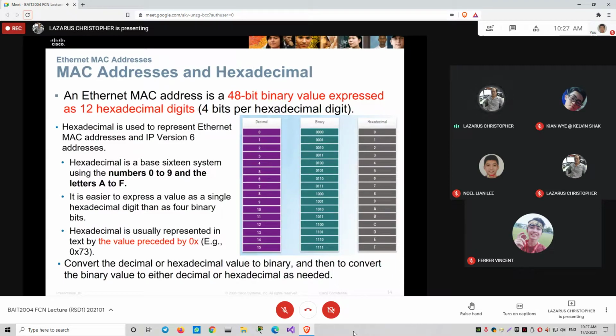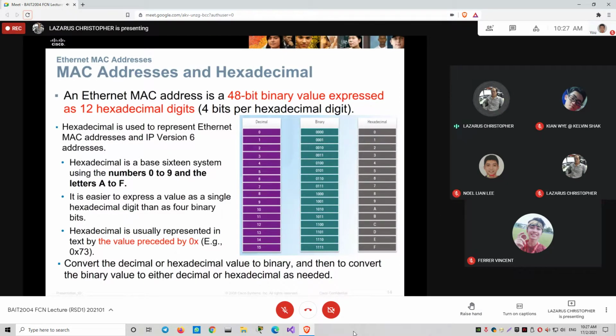So a complete Ethernet MAC address is represented by 12 hex digits. And you separate the hex digits. The most common way is to use colon, isn't it? Is it colon or is it dot? Right?